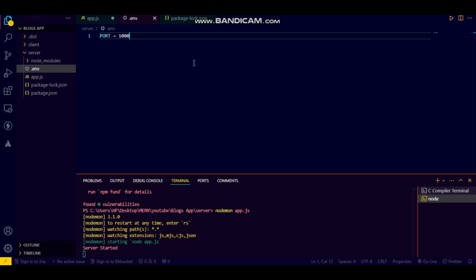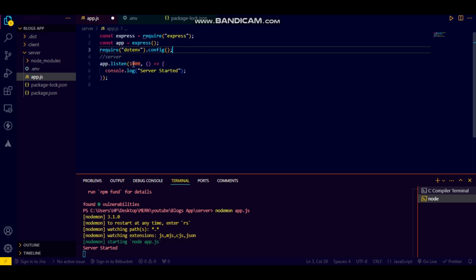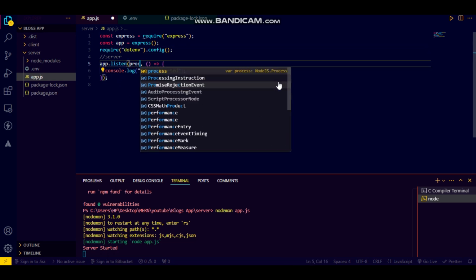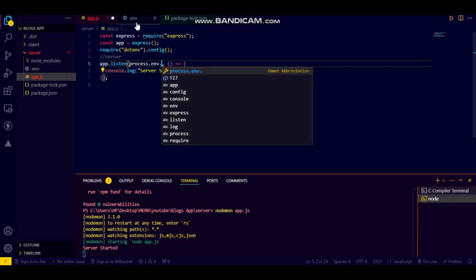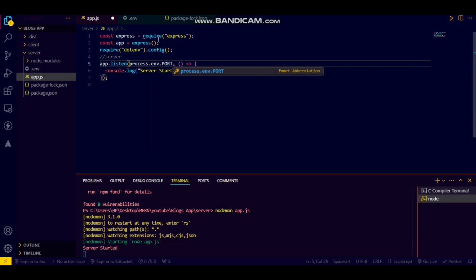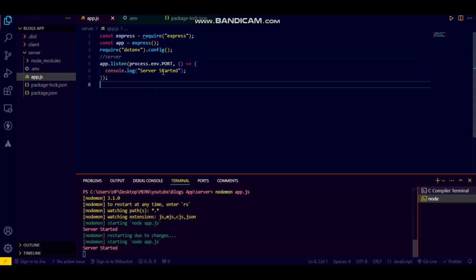PORT equals 1000, save it, and I need to access this. To access this what I can do is process.env and the port which I was having. Will I be able to do this? No, I don't even think so. Okay, let us check. Server started.